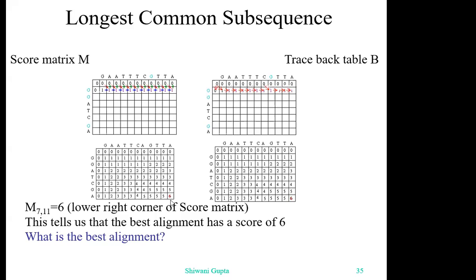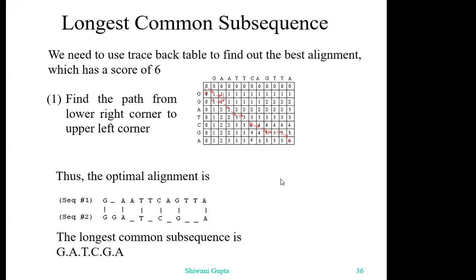So what final answer did I need, and where is that final answer? The last cell will have your final answer, but that final answer is telling you what? The length of the longest common subsequence. I have not yet got the subsequence by looking at this matrix, right? So again for the subsequence, I need to backtrack as we did in the previous example. So how are we backtracking?